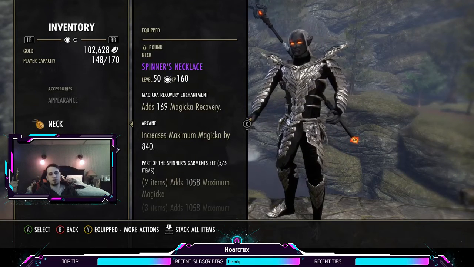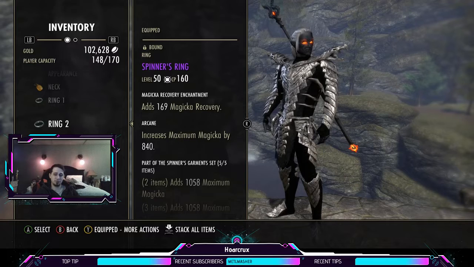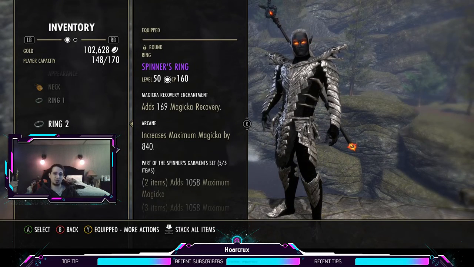Jewelry, I'm running all recovery. Trust me, guys, you do not need the damage. We have a ton of spell pen, like damn near 20k. So even though the tooltips aren't high, you're going to be hitting hard, especially the crits.